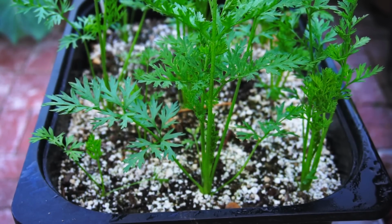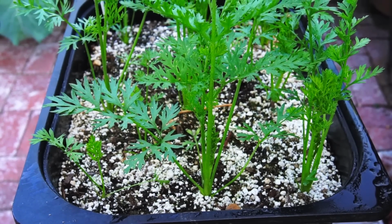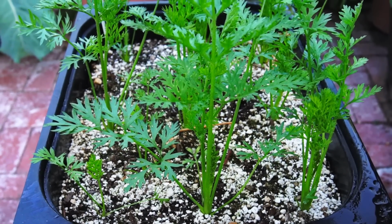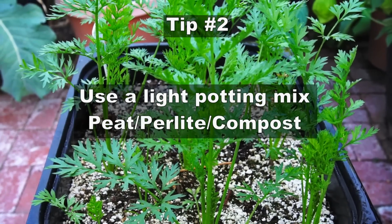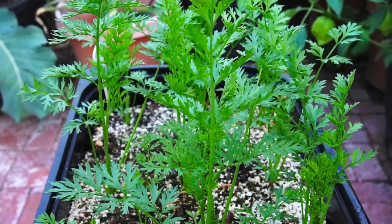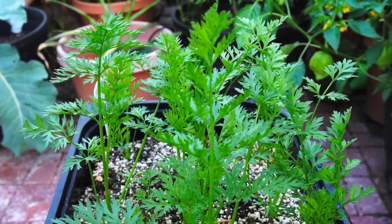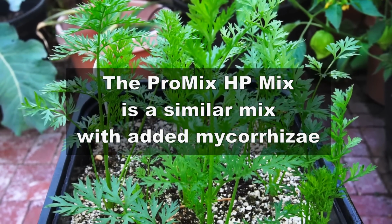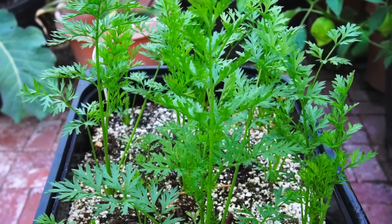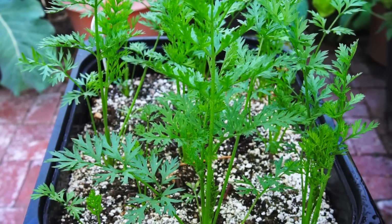So the next thing that I changed was my growing medium. Now I used a well-draining potting mix, which is a mix of peat moss, perlite and compost. And I had some leftover ProMix HP potting mix, which is nothing but a mix of all of these and some added mycorrhizae, which really helps root plants like carrots to grow very well.